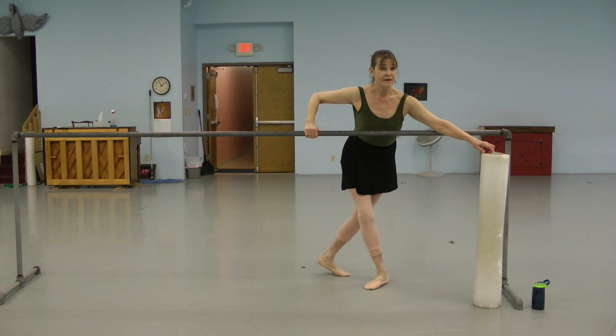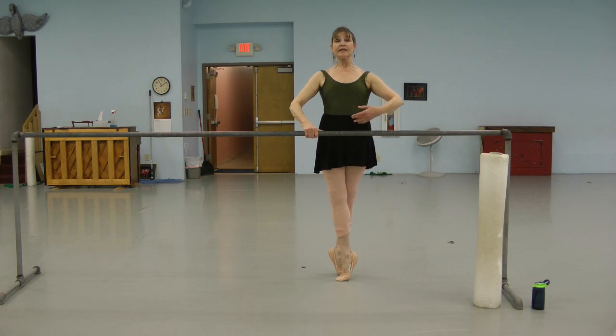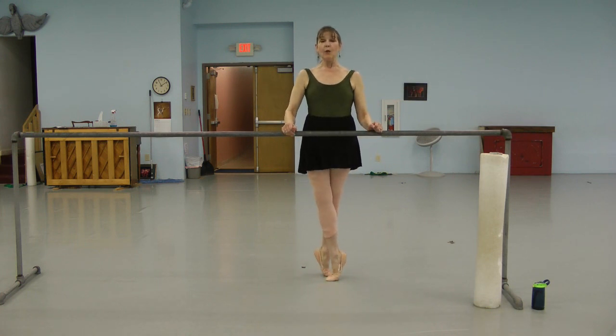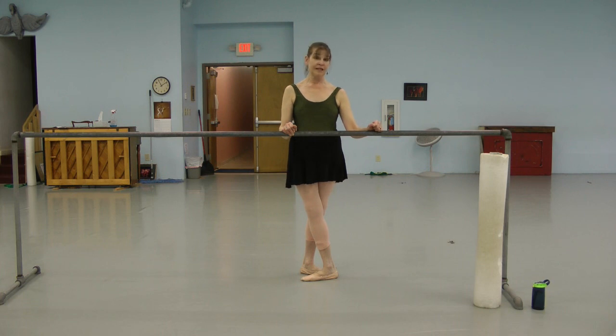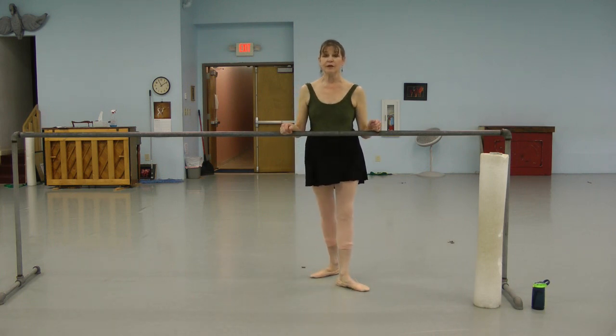Find your balance. 1 toe, 2 heels, you can see there. Pull your tummy up, pull your legs tight. Shoulders down. Demi-plie, stretch, and finish. To come down from a susu position, what I do is I release 1 foot, either the front or the back, it doesn't matter, and roll down to my fifth, so I end up in a good fifth position, or third, if you are beginning ballet and ballet 1. Don't want to push you into a fifth position that you're not ready for.